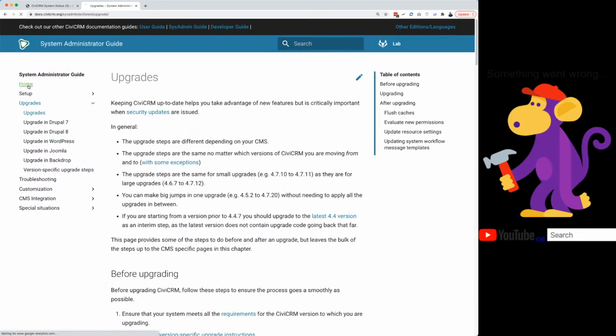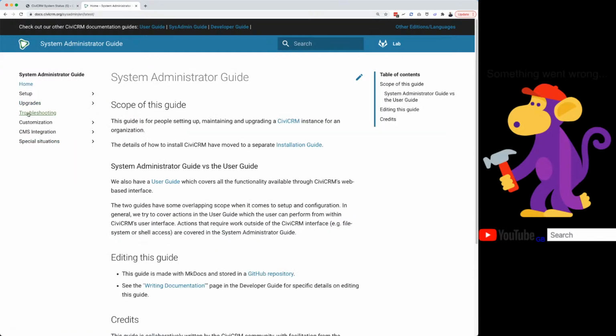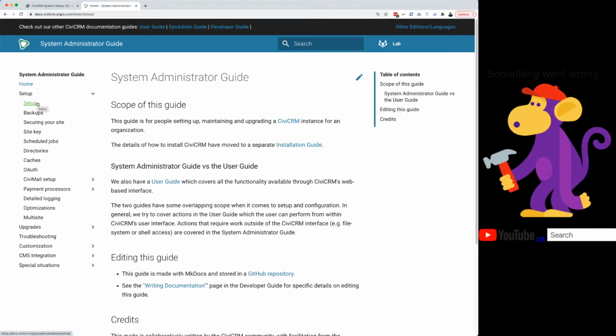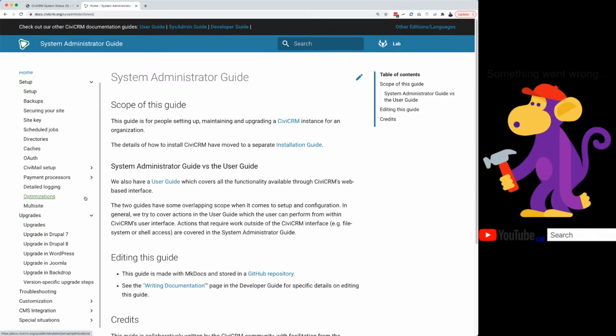I'm not going to read this from the beginning. It's as boring as hell, especially when you've done it like a million times. So we know we're going to do an upgrade. Great. The good thing about these documents and this kind of process is that if you do find a problem, you can always contribute back to the docs that you found it a little bit confusing, etc. So we're going to go to the upgrades section.